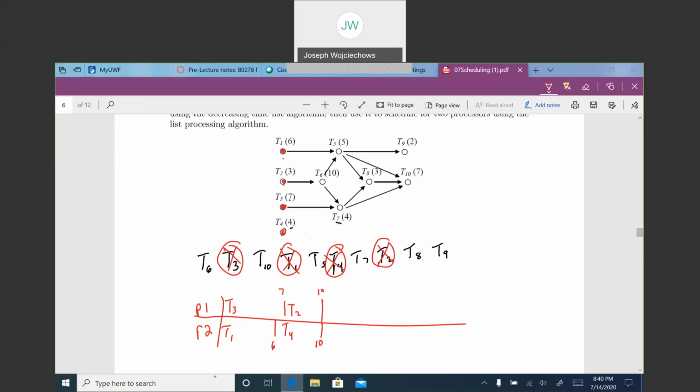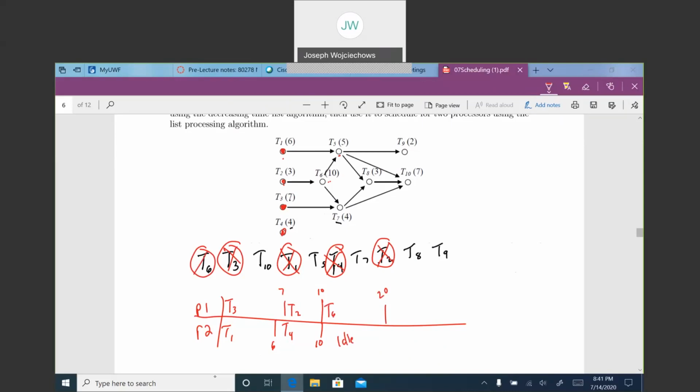So what freed up? Okay, so looking at task 5 here, I need task 6. Looking at task 6 here, I can do task 6 now. Looking at task 7, I need task 6, so I can't do task 7. So the only thing available is task 6. I assign that to processor 1. That takes 10 days, so we're at day 20 here. In the meantime, processor 2 is idle. So after 10 days, 6 is done.